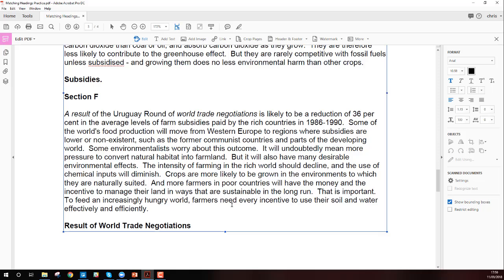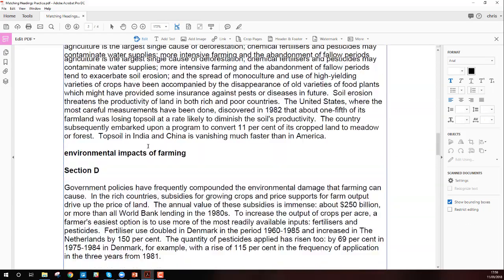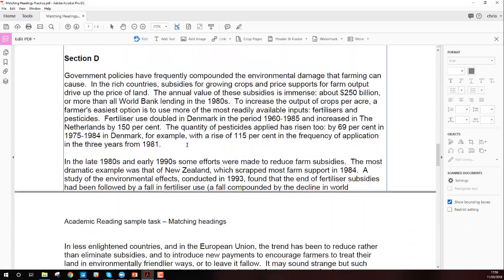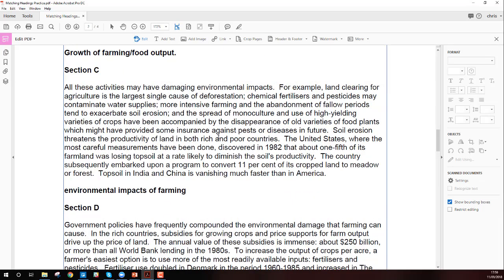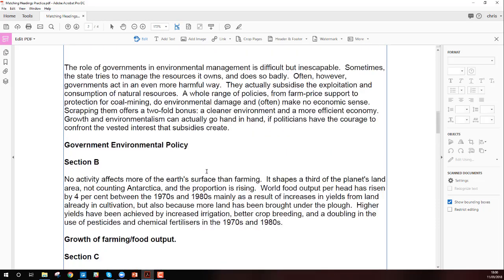However, it does not work 100% of the time for 100% of the answers. Most of the time, most of the answers, you'll be able to match them pretty quickly. But there will be times when something just doesn't match up and you need to come back and have a look. Okay? So don't get frustrated if this doesn't work for you 100% of the time. There is no 100% foolproof way of doing these. This is giving you the best possible chance. But don't worry too much about it.